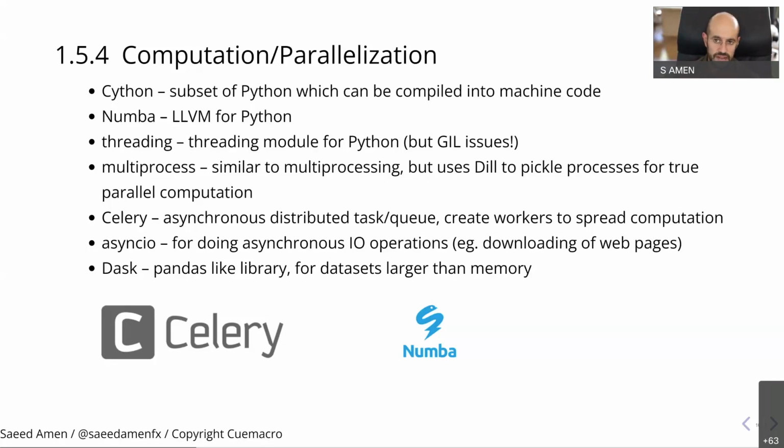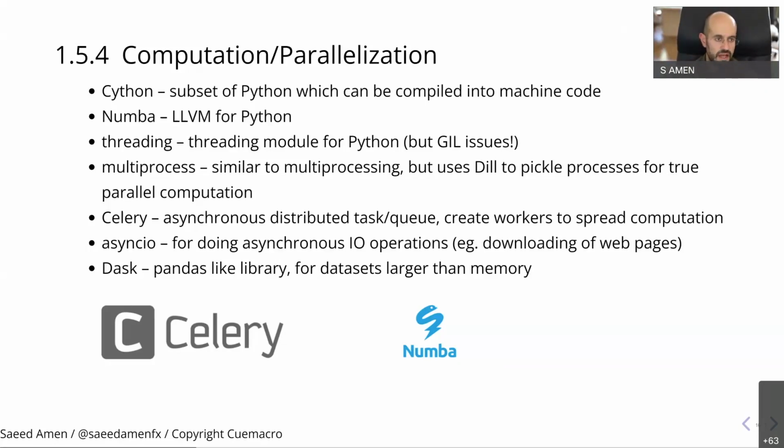And another nice library, if you're dealing with very large data sets, is Dask. It's got some features for doing task scheduling, but it also has a pandas-like interface for working with data frames. So the problem with pandas is, let's say we have a data set which is huge, I don't know, 100 gigabytes or something. That's not going to fit in your memory to do computation in pandas, right? So the only way to use pandas is potentially to batch those computations. But that means you have to rewrite your code and it will end up getting a bit messy. Alternatively, you can use Dask, and Dask will do all of that batching for you.